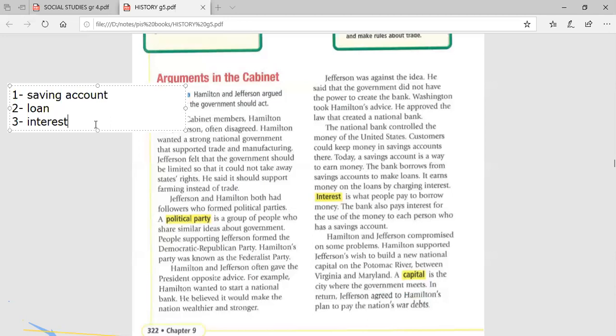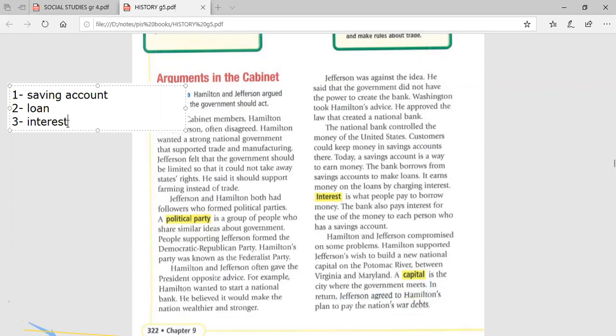Okay, so how can I use your money for free? No, I don't use your money for free. I give you something called interest, because you keep your money at our bank and we already use your money. That's why we give you monthly interest or yearly interest on your money. So you don't save your money for free. For example, in this case, Amgad saved his money, and every month he took interest on his saving account.